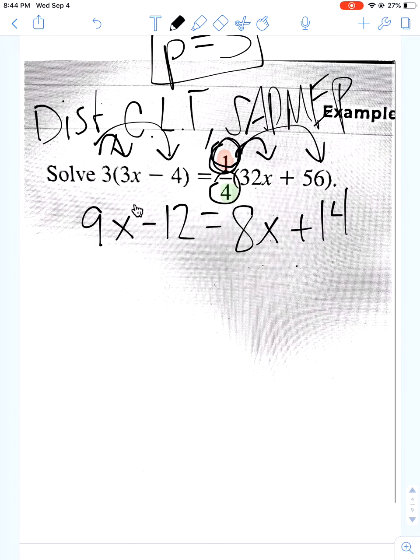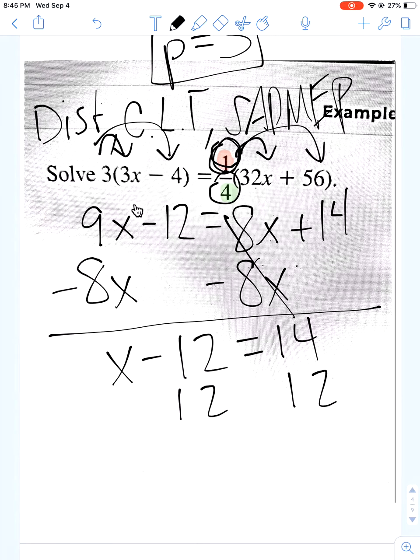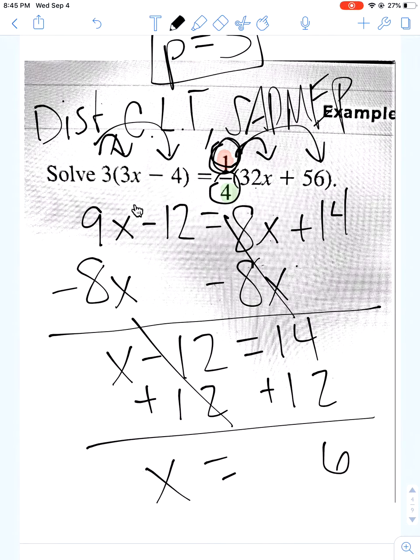Well, I could do that 2 ways. I like to just move the smaller number. But if you notice, I've got to make these negative to get this to cancel out. 8 minus 9 is 1, or 1x. And now I'm here. But I need to get the 12 on both sides, but this time it needs to be positive so that these will cancel out because they're inverses. 4 plus 2 is 6. 1 plus 1 is 2. Okay.